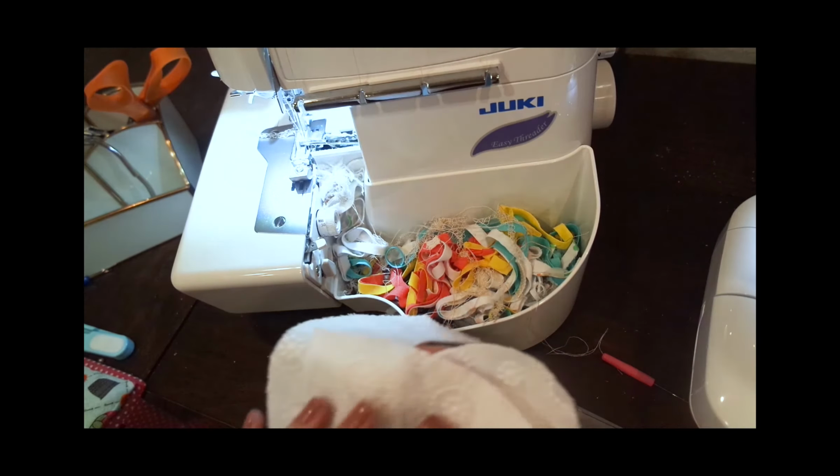Hey y'all, I'm here and I'm going to sew up a rainbow dress collar with you today.